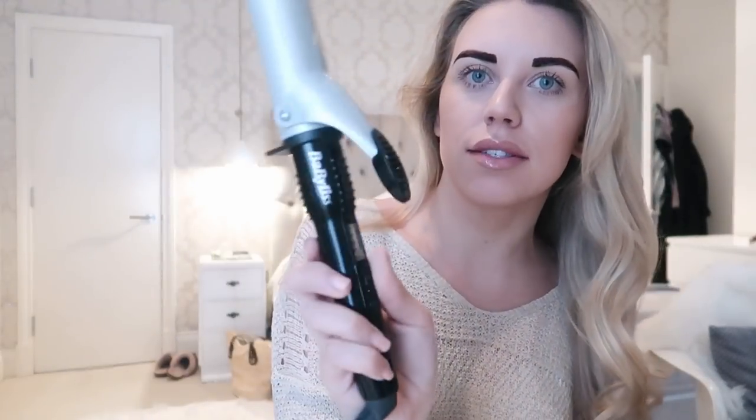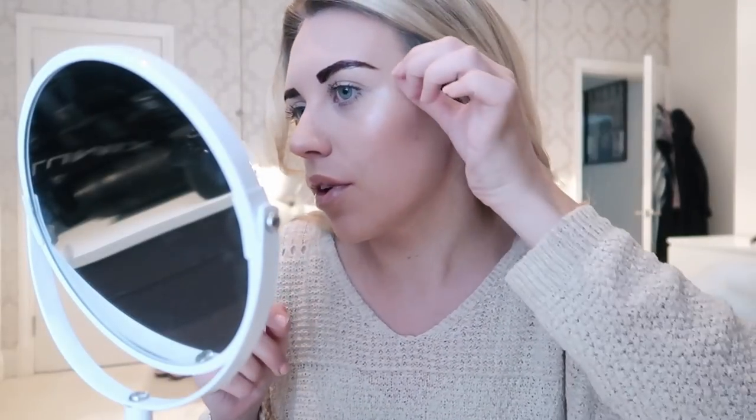My eyebrows look so scary like this. I've just curled my hair and finished off my makeup. I use the Babyliss curling tongs - once through with wide barrel - and then brush through my fingers with some oil and hairspray. Now let's try and remove these brows. Oh, this is so weird - it's actually coming off easier than I thought. I was worried it was going to pull out my brow hairs but it hasn't at all. It's definitely stained my skin. Whether or not it lasts three days like it claims, we will see. I think I need to put a slightly thicker layer on.